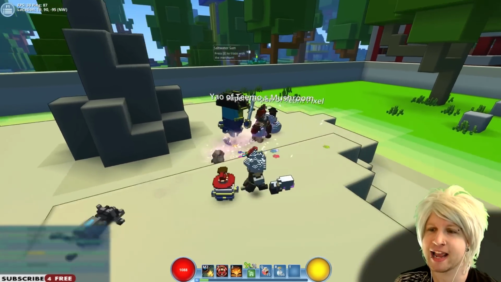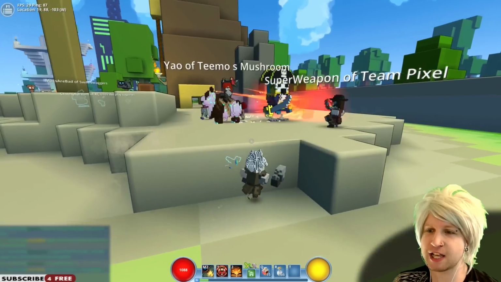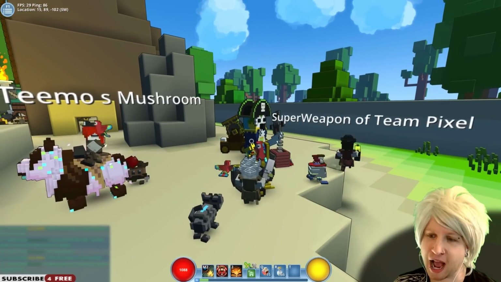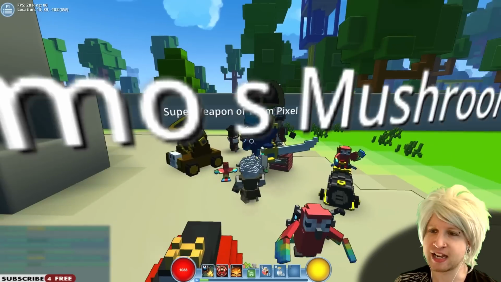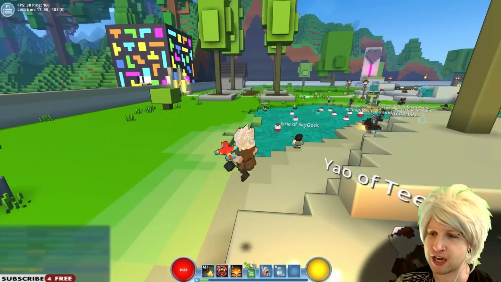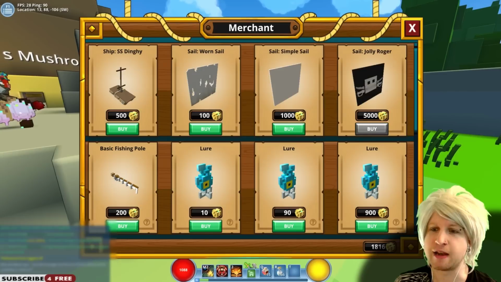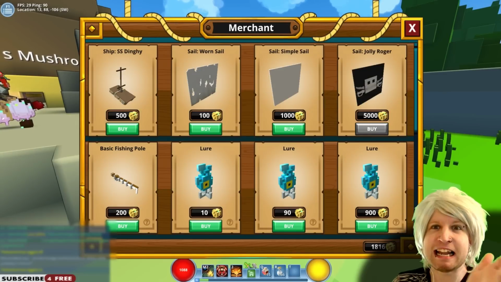Now this guy right here, bam, is the first NPC in the game. It is absolutely wonderful. He is actually on the pirate ships now as well, and he just kind of wanders around the hub. You can usually find him over in this section over here. You're going to want to rush to him right away, and look, they finally have a shop.